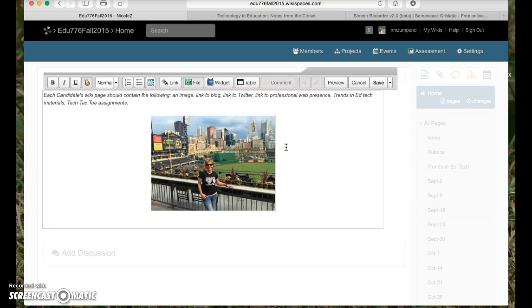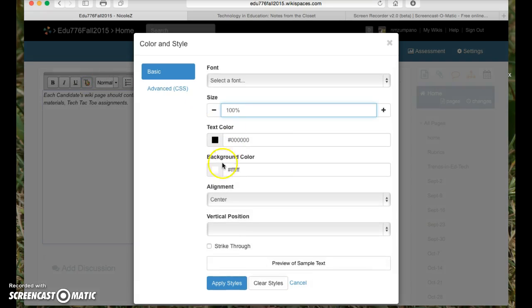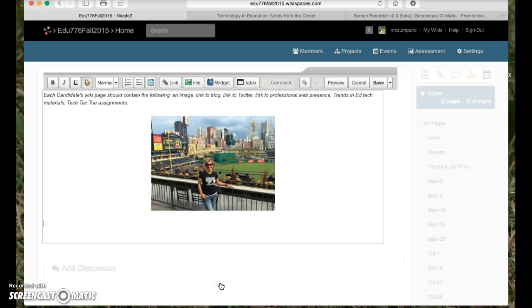And again, I have to put the cursor wherever I want the link to go. So instead of up here, I'm going to click right next to my picture and just hit the enter tab a few times. I don't want it to be centered in this particular case, so I'm going to go up here to this little T and I'm going to say alignment left and apply. And now my cursor's back here. So here I might say read my blog.